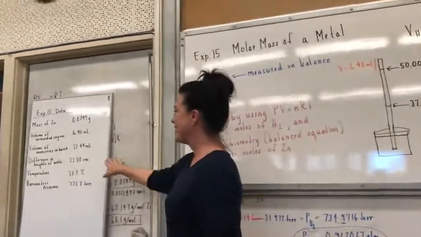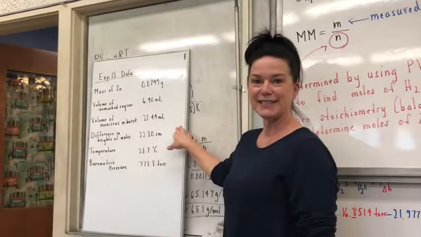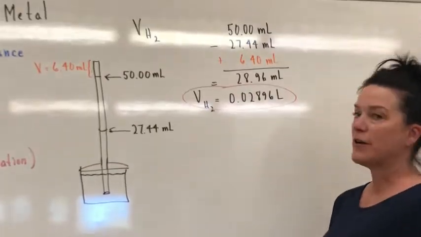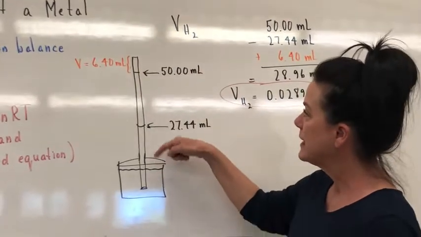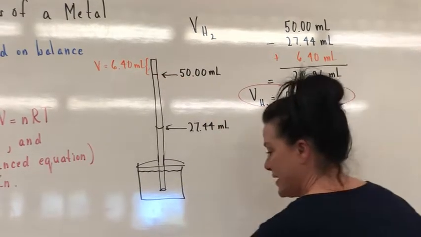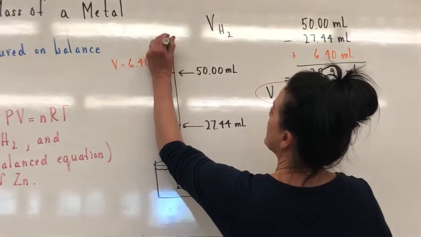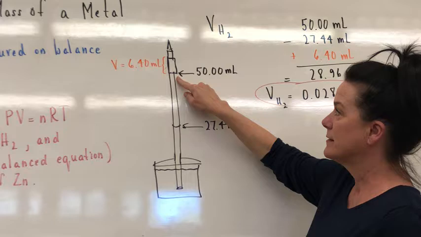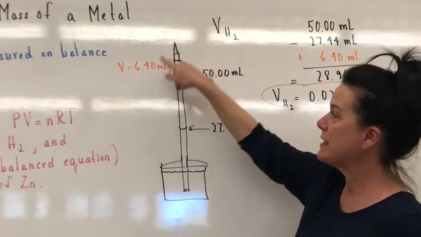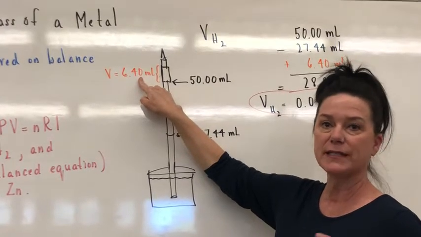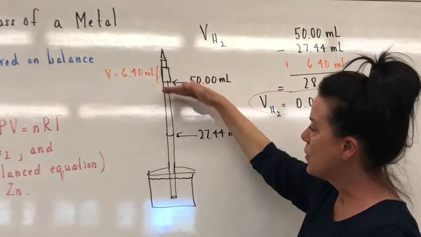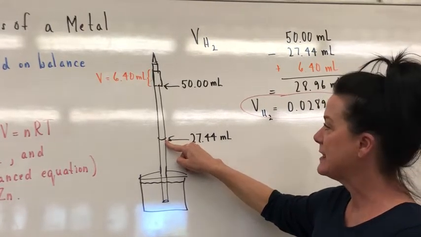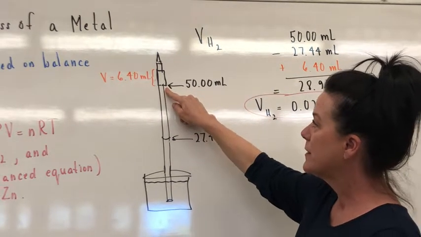Okay, so this is the data that we gathered in the first video, and I'm just going to use this data and walk through the steps about how to do calculations for the lab. The first calculation that I'm going to do is the volume of hydrogen. So we had the burette inverted, and so it went from 0.00 to 50, and then so this is the end that has the stopcock and the tip. But there was this area in here and we didn't know what the volume was because it's unmarked. And so before the experiment began, I filled it up with water to the 50, and I let it drain into a graduated cylinder. And so we've determined the volume that isn't measured. And then as hydrogen was generated, it displaced the water until the meniscus came down to here, 27.44 milliliters.